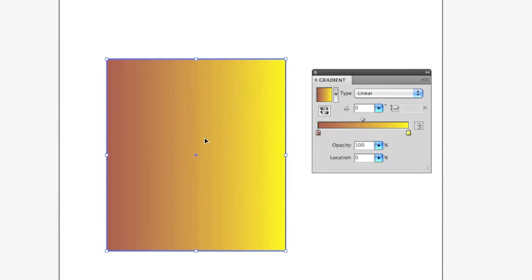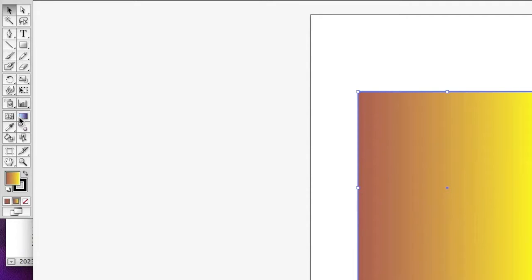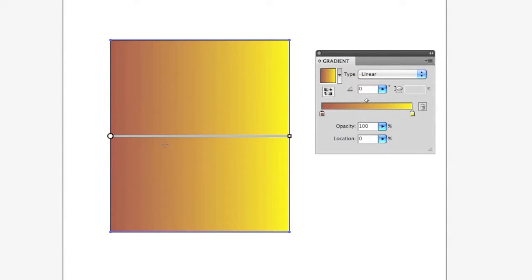The final tool to look at for color gradients is actually a gradient tool. If we'll look in our toolbox, there's this one tool that looks like a gradation, and if I click on it and move back to my object, you can see I now have a line going across, and this will allow me to customize and quickly change up my gradients.